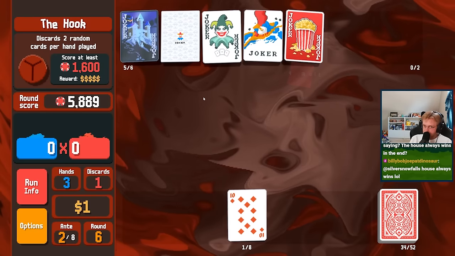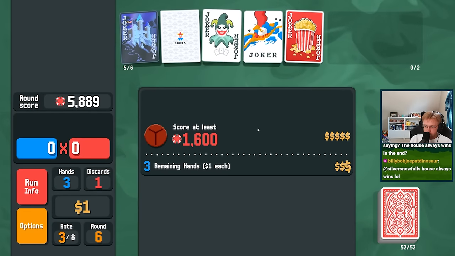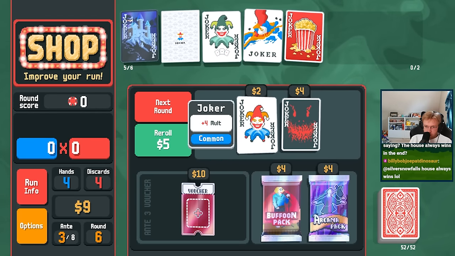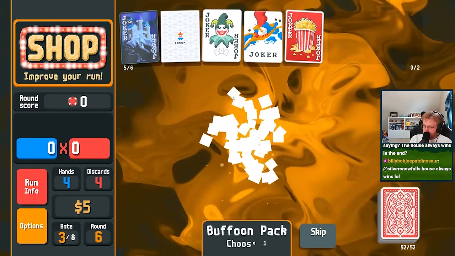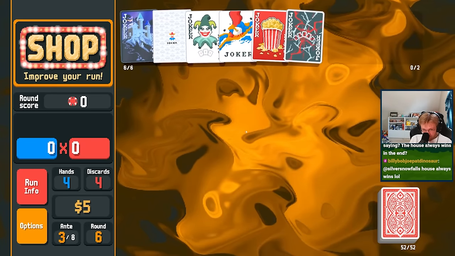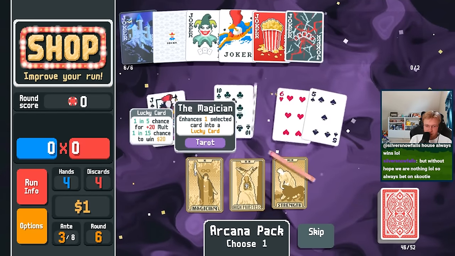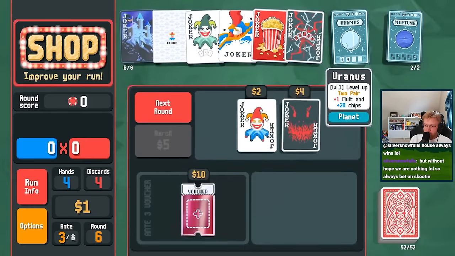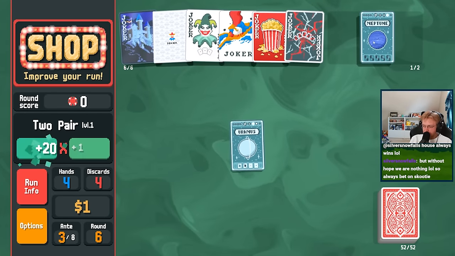Giving 78 chips. Played face cards give 30 chips. I think I go for the Buffoon Pack here. All right, well, we're going flush now, so we're getting rid of Zany. Give me some planets. Straight flush, two pair. Whatever, I'll level them up.